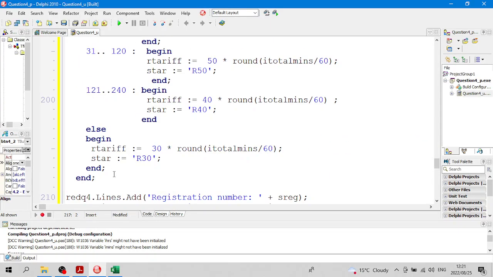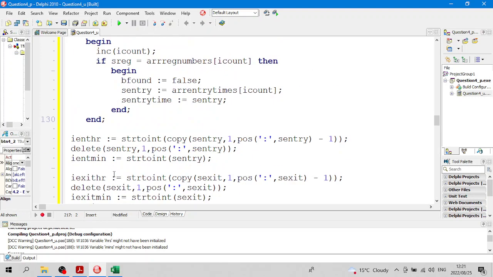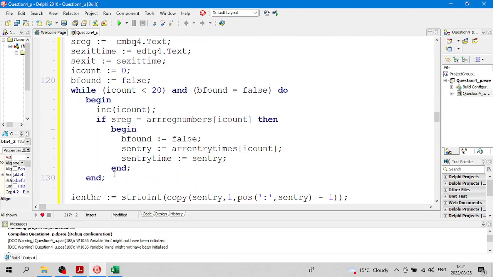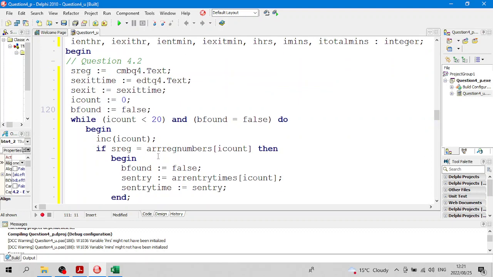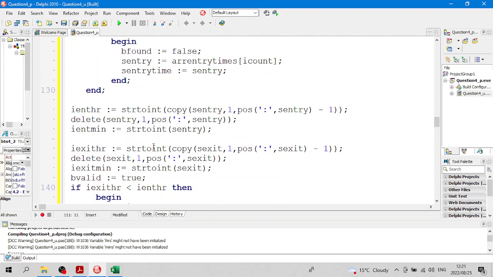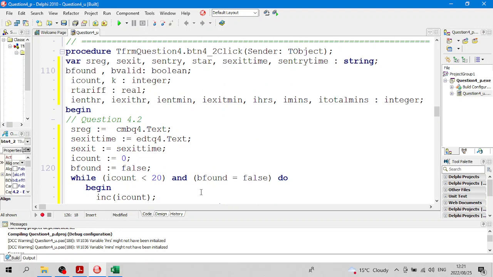So use a for loop K. We know that our number of boxes is 20. I'm going to get my for loop count over here. What we have to do is make sure when we find the match, which box number are we in. Remember, we're looking for the registration number. We have to keep track of what our count is.